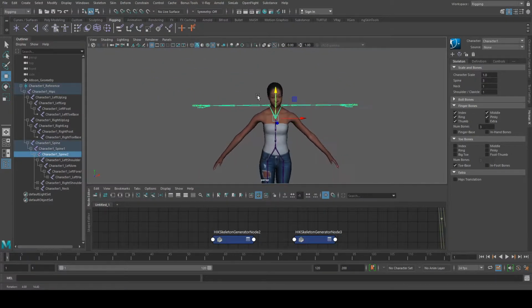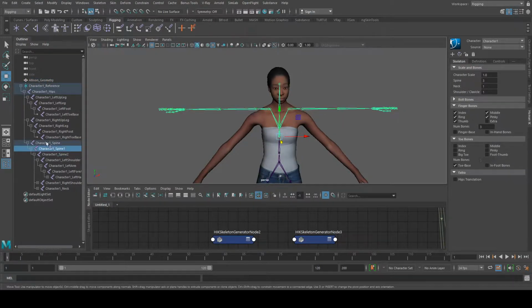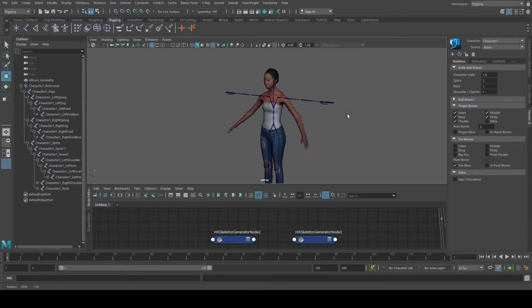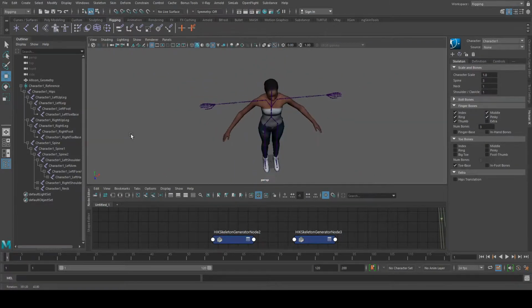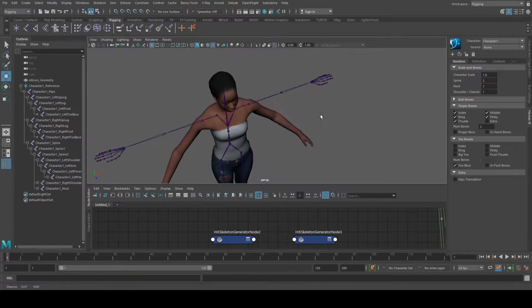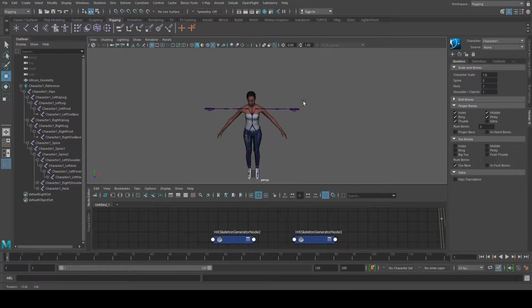So now what we're going to want to do is just click this upper chest bone and bring that down. Gonna click the spine and bring that down a bit just to get those arms at a good level, and bring the neck up, and then bring this head bone to the middle. And as you can see, we've pretty much already got most of the rig in the right joints except for the arms. Now the arms and the fingers are the most tedious part of this.